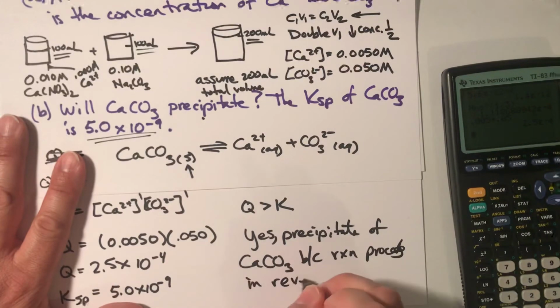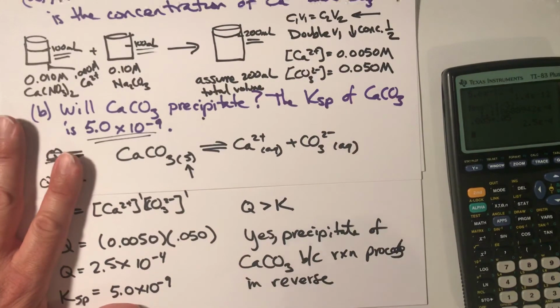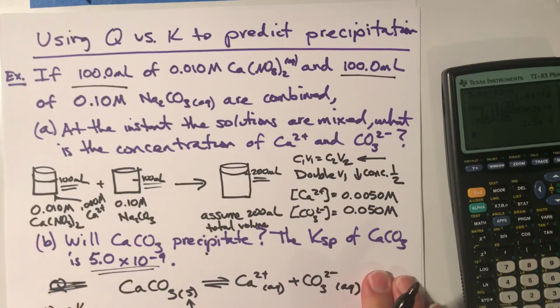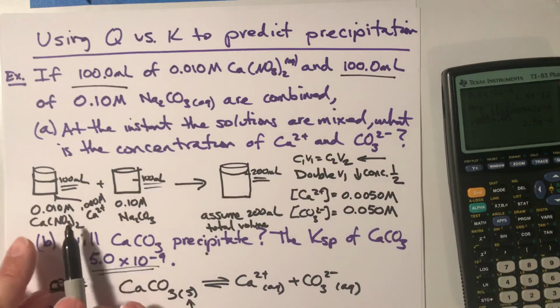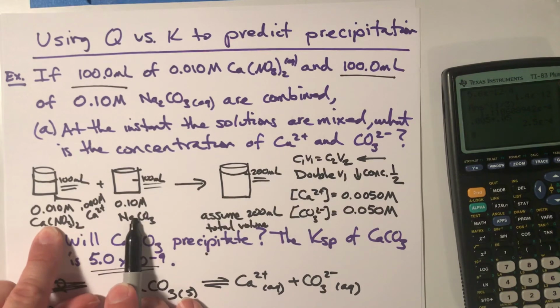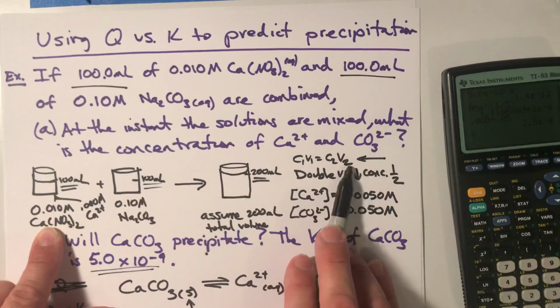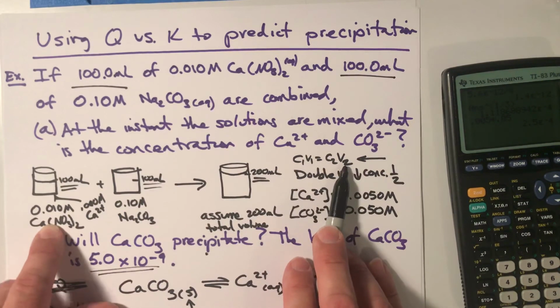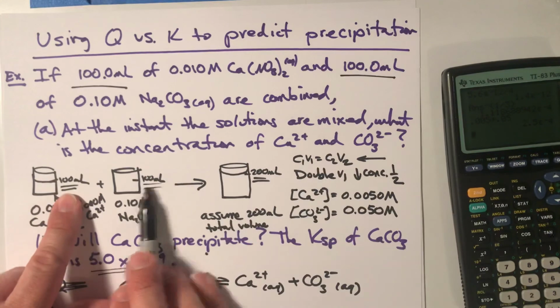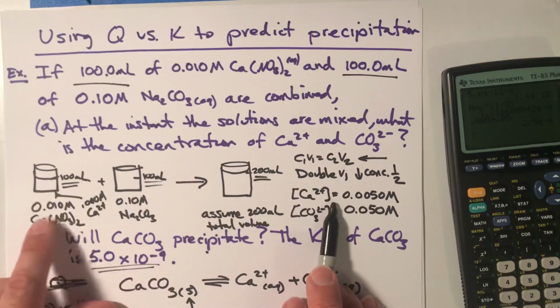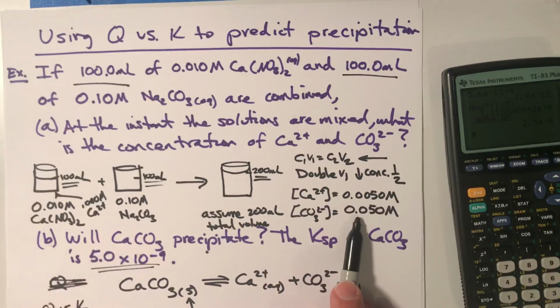So anytime you have these problems, there are a couple of things you have to do. The first thing is you have to remember some first semester molarity concepts, where if we combine these two solutions, we use the new volume of the solution as our V2. However, in this case, we can shortcut it because we have two 100s going to 200. So we're doubling the volume, so we're cutting the concentration of our ions in half.